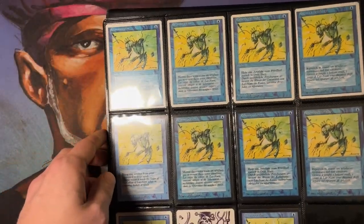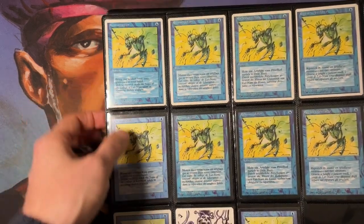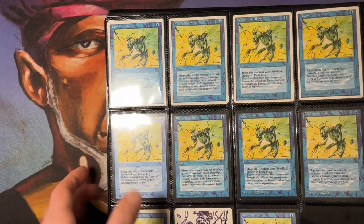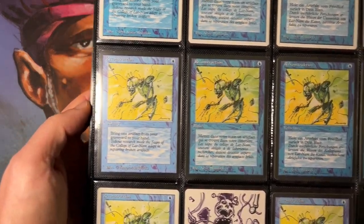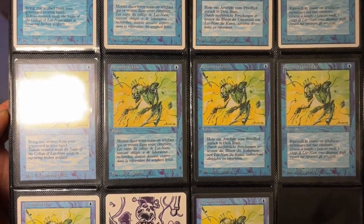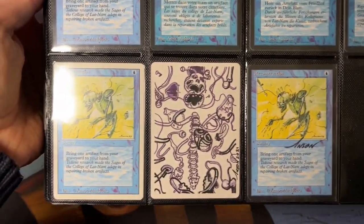So this is actually the global set. This is a Summer Magic card. We have some glare, unfortunately, but this is a Summer Magic card. We've got all the different versions. Here you can see the original Antiquities one and all the foreign language versions. Here you can see the revised one. And here you see my other artist proof.